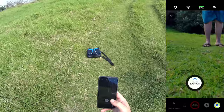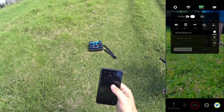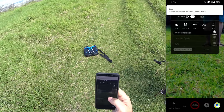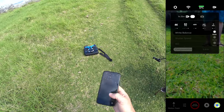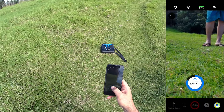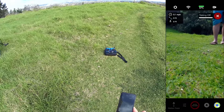Taking video in 4K, I think this is 60 frames per second. Let me just check. HDR, we're at 30. Let's go ahead and go up to 60 in HDR and see how that all does. All right, so here we go. Let's go ahead and launch. We just have to hold to launch and it automatically starts recording.